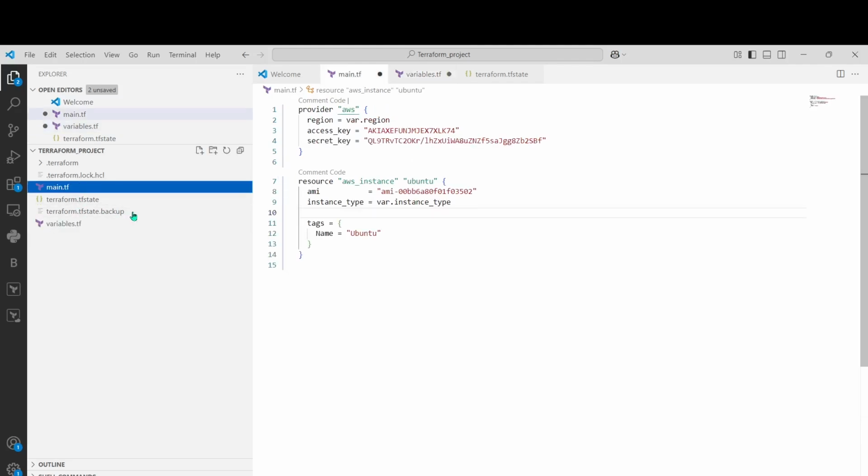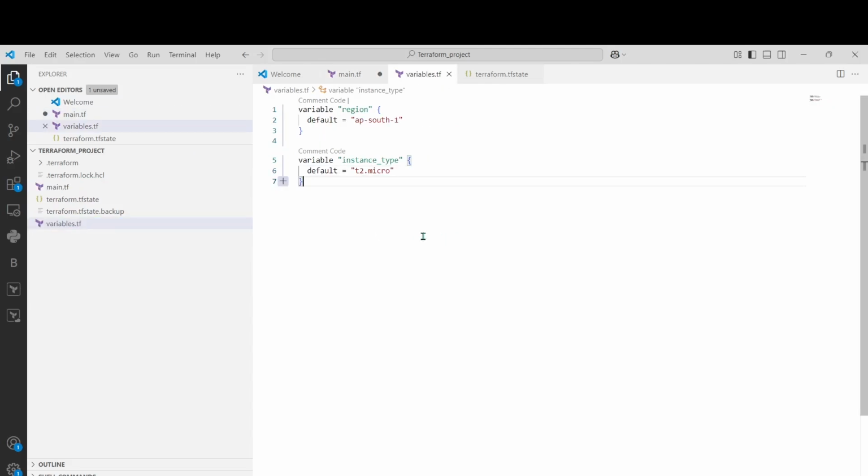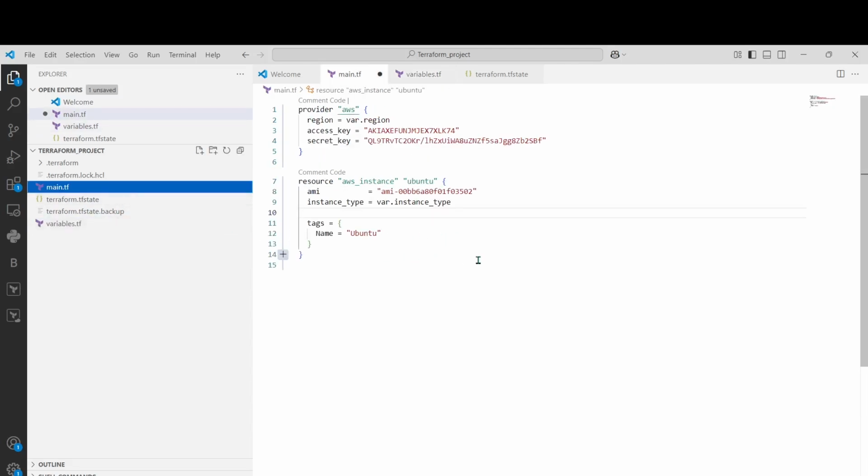So what happened is, we have removed the hard coded values and we have made them variables. Now we have something called output.tf. For example, you are creating a VPC. For a VPC we will have a VPC ID, right? The VPC ID will be created after the VPC is created. So instead of going into the VPC and checking what the VPC ID is, we can check from the output.tf file itself.